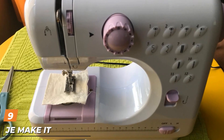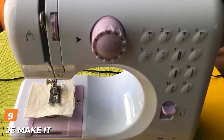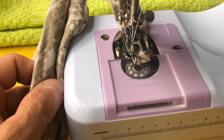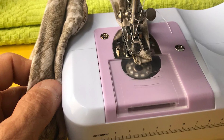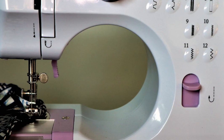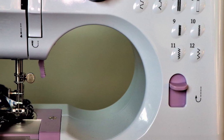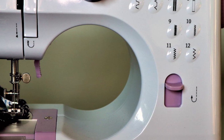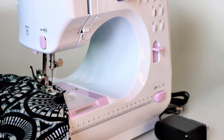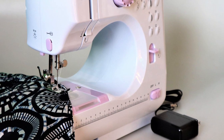At number 9, we have the G-Make-It Simple Mini Portable Electric Sewing Machine — a long title for a tiny powerhouse. In terms of appearance, this model looks just like a full-size sewing machine, just in mini form, and the same is true in function. It features 12 built-in stitch patterns with adjustable stitch length and zigzag widths so you can customize stitches. You can design patterns to sew into clothes, pillow covers, bed sheets, or bags — whatever your imagination can dream up. This machine is great for small projects for children and beginners.